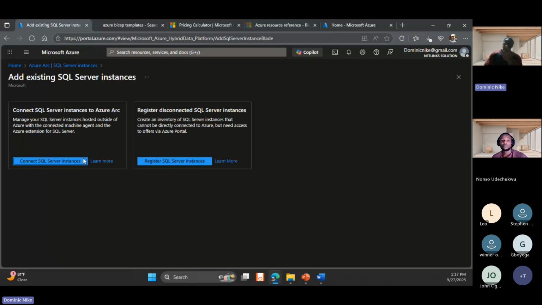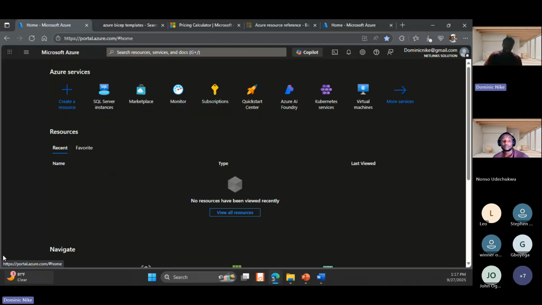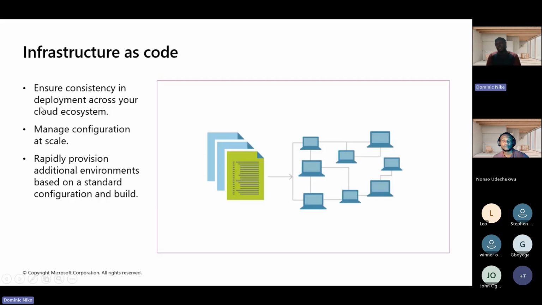You're going to click next, next, next, SQL instance, SQL register instance, which one of these? So by clicking next, next, next, for example, you can instead write an IAC script in the Azure portal to deploy this within minutes, just minutes. It makes life easier. The code is reusable. It's easier to detect when there's an error in your script, and it points it out and says, hey, I cannot read this file, because you made a mistake, you failed to put a comma or something. So it rapidly provisions additional environments based on the standard configuration and build. That's what it does, right?